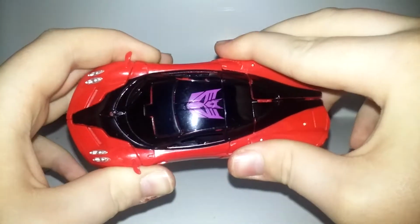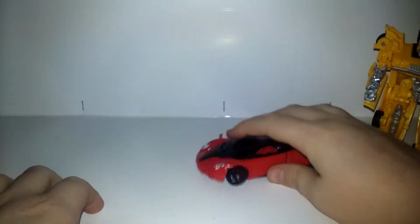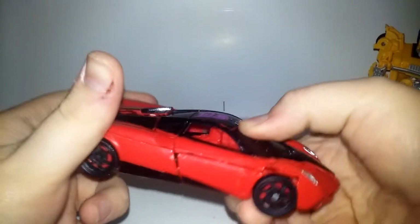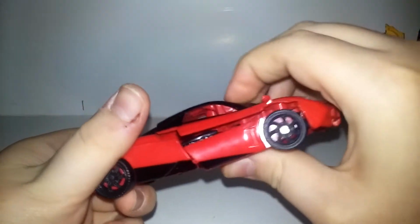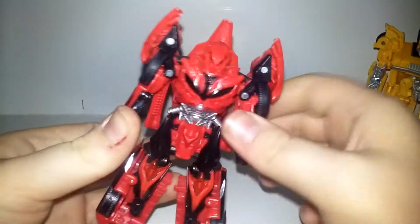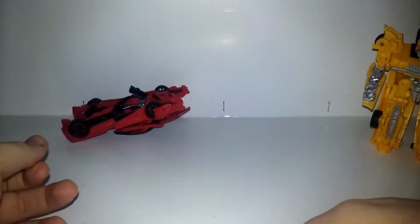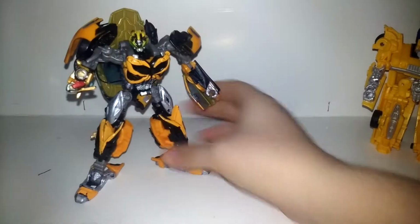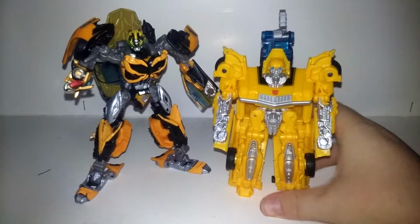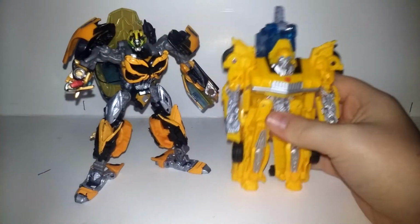And, this is a Walmart exclusive in 2014, which was 4 years ago. And then for one-step transformation, push this down, and mine never like to work. Come on! Come on. So you gotta pull on the back. And one-step transformation, yay. Arms can go up, and that's all you get with him. And then for another comparison, here he is with the Deluxe Age of Extinction Bumblebee.